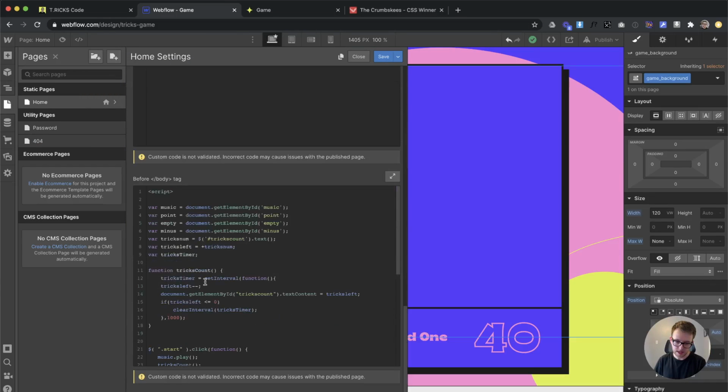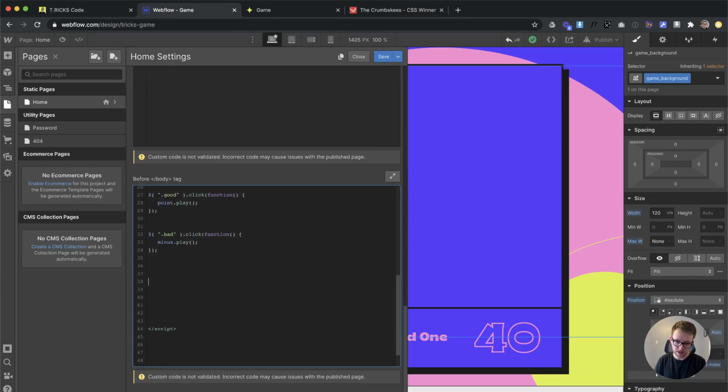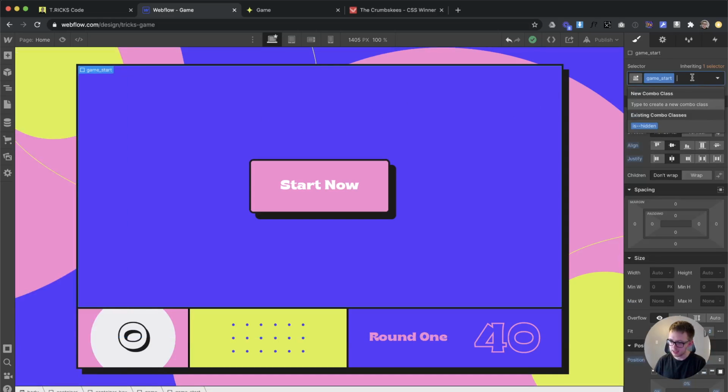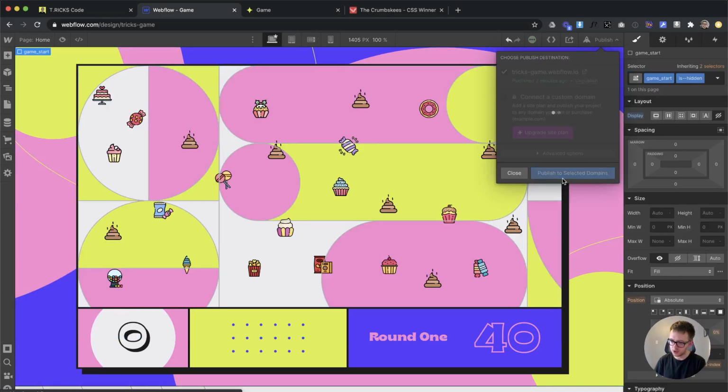So I'll go ahead and copy that class and bring it over here. So we'll go ahead and copy all this code, and let's say whenever we click on the game background, we'll play the empty sound. So let's go ahead and try this out and see what happens. And I'm just gonna hide this game start for now, so that way we can get straight into the artboard and see what's going on.